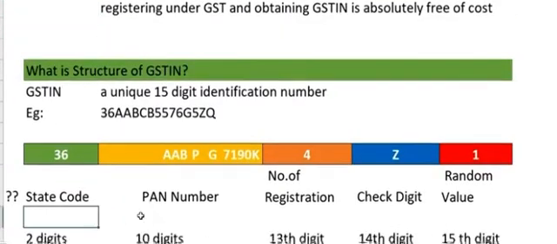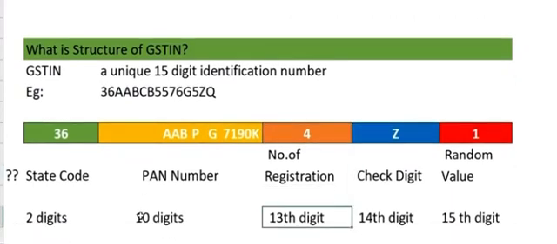Thus you can identify from which state a unique GSTN is registered based on the first two digits. The next 10 digits are the PAN number. From the PAN number, you can identify whether he is an individual. From the fourth digit of the PAN number, you can identify whether it is an individual, company, firm, partnership, trust, whatever. From the fifth digit, you can identify the first letter of the company's name, or the first letter of the individual's surname. And from the 13th digit, you can identify the number of its registration in the state. If it is having the first 3 registrations or 4 registrations, what is the registration number. The 14th digit is a check digit and the 15th is a random value to maintain the unique quality of the number.